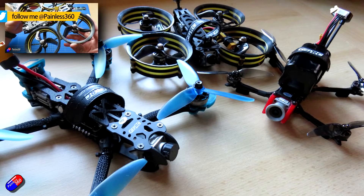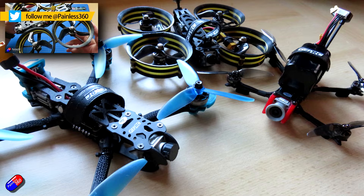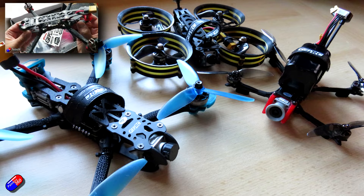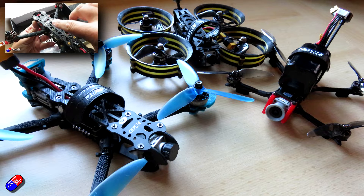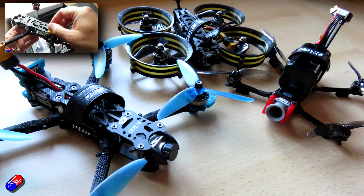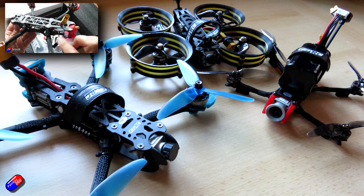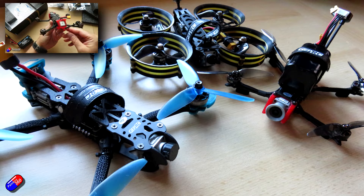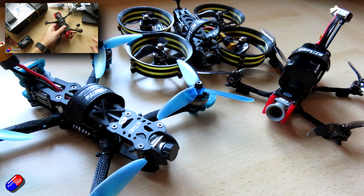One of the first ones I looked at was the Cinego HD quad. I still have that here and fly it regularly. Then I had the Mark IV, which is that kind of Explorer with a GPS on the back. And then the most recent one I had, that I am completely in love with, is the Crocodile Baby — a little 4-inch lithium-ion based quad with about 20-odd minutes of flying. All of these I have here with the DJI system, but you can get them with analog FPV systems and different receivers too.